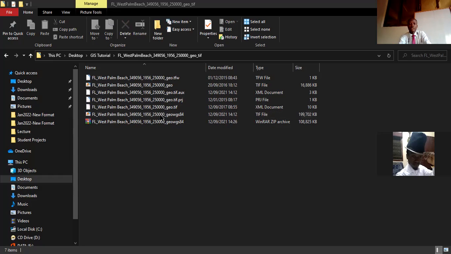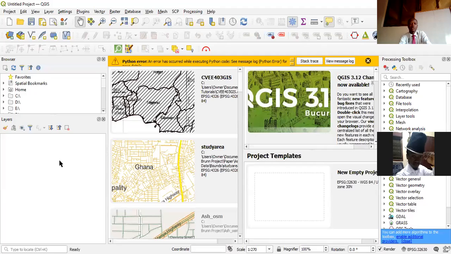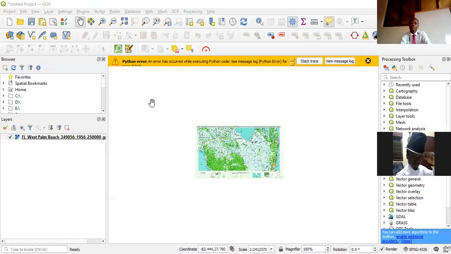All right, so my QGIS is open now, so let me share my QGIS. I'm going to drag the second one into it. Hopefully we shouldn't have projection errors. You don't really want to have an issue with that.